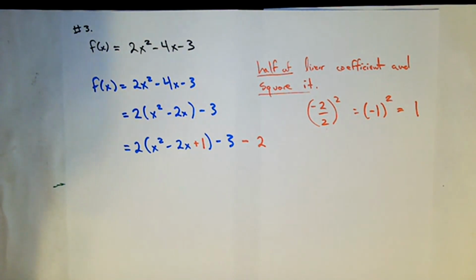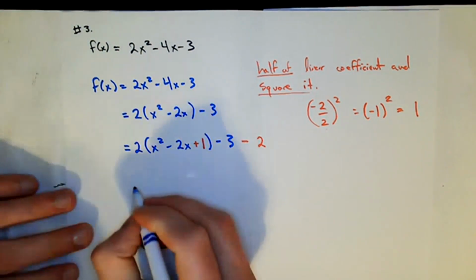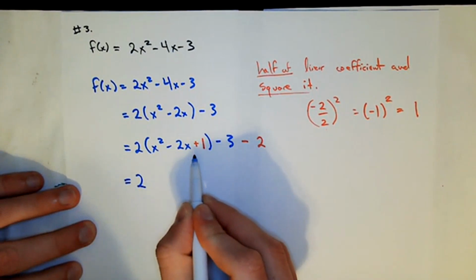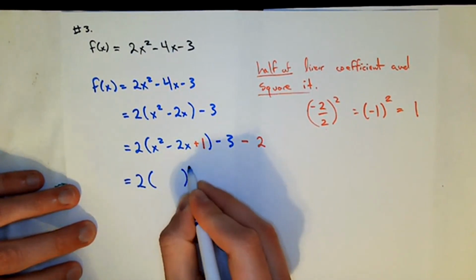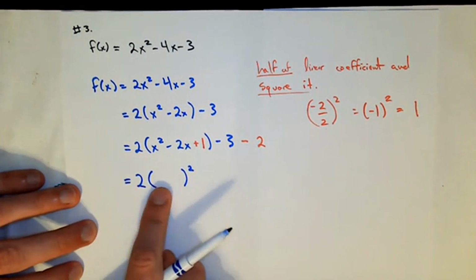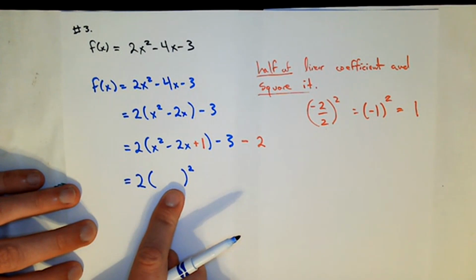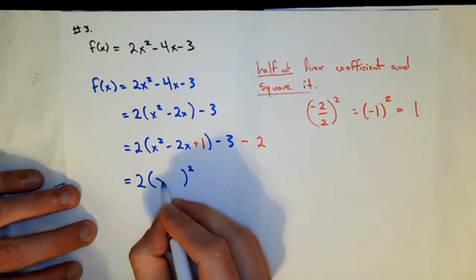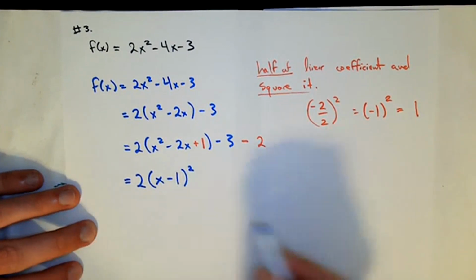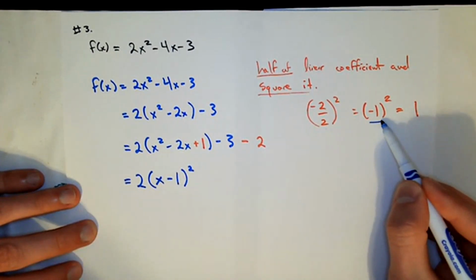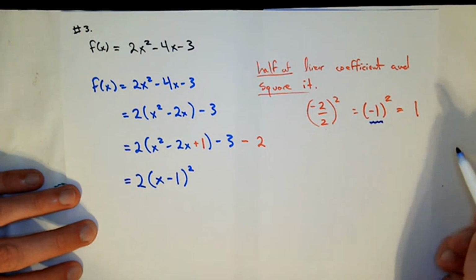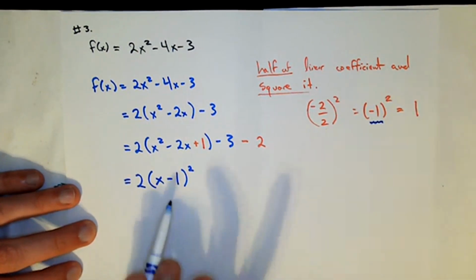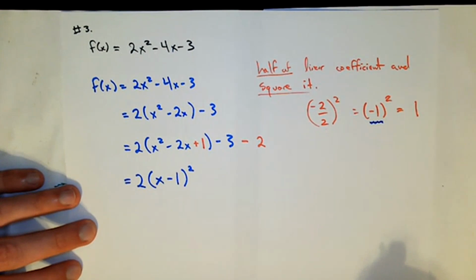So now at this point, the idea is that you factor this thing, x squared minus 2x plus 1, into a nice compact squared polynomial here. And how do I know what it looks like? Well, it should look like x minus 1, where the minus 1 is coming from whatever was inside the parentheses here, the half of that linear coefficient before you squared it. This number gets stuffed in there next to x.